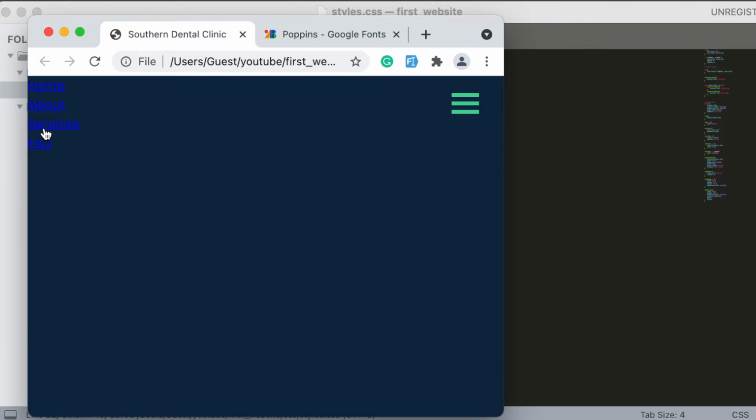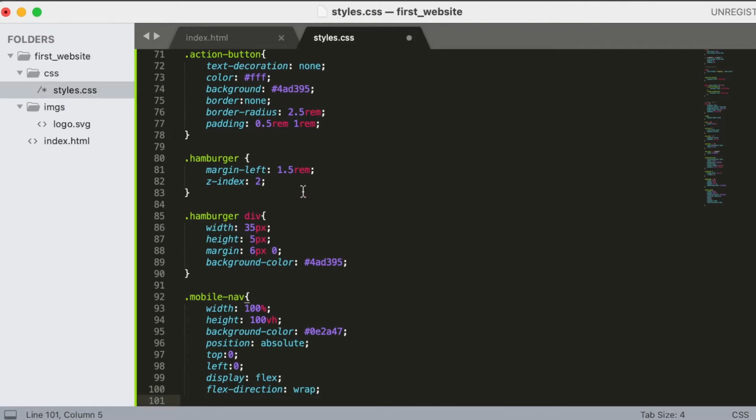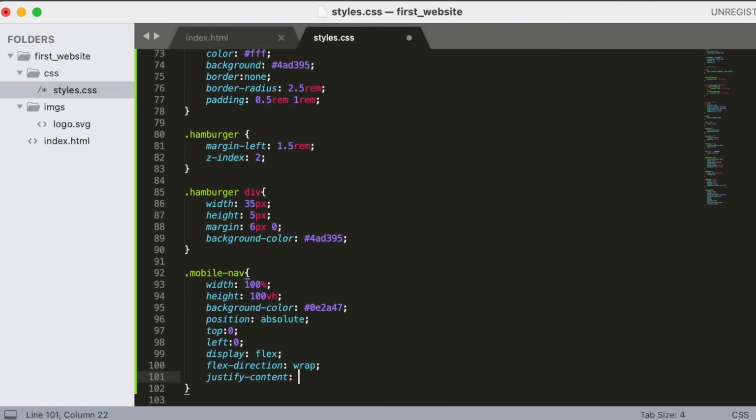Now let's take these items and put them in the center. So let's go here, give it some styling. We're going to give it display equal to flex, flex-wrap equal to wrap, justify-content equal to center, and align-items equal to center.